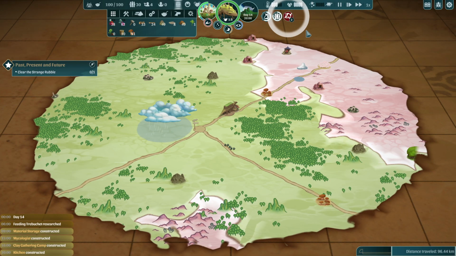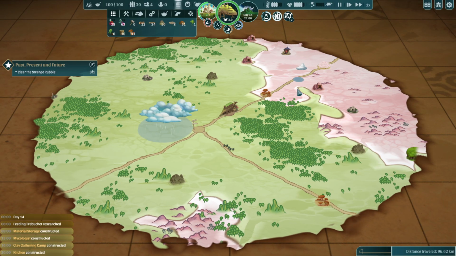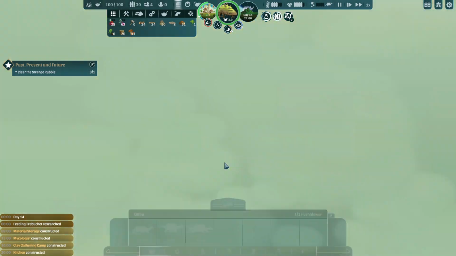Oh, he did go this way. I knew it. I knew he would go this way. Depending on the situations, you have to be prepared for them, so.